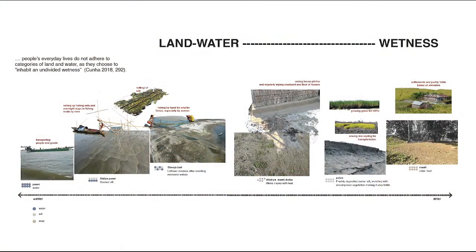But there is so much happening in between, where people would use different wetness of the ground to grow, let's say, certain kinds of saplings, or they would have these little puddles of water which are left behind. After the monsoon, people would use smaller nets to fish. And there are these different kinds of activities that happen, and also change within the season, that really show that there in fact is no dry and wet land. It's really these different gradients of wetness which people use in different ways.